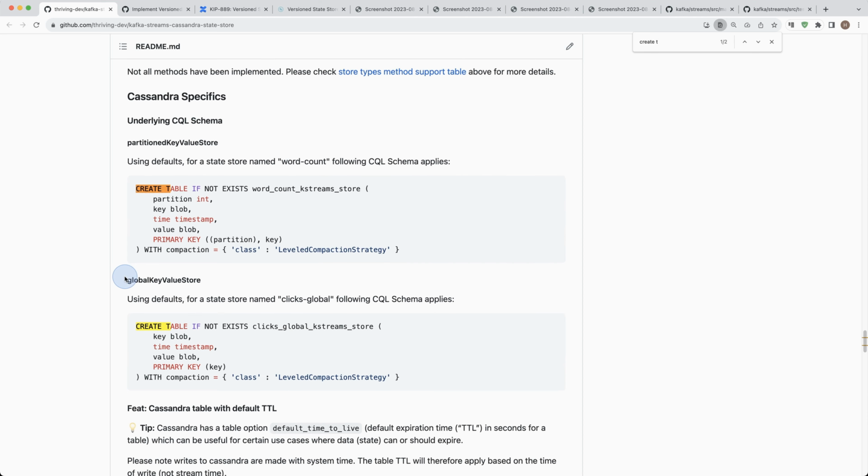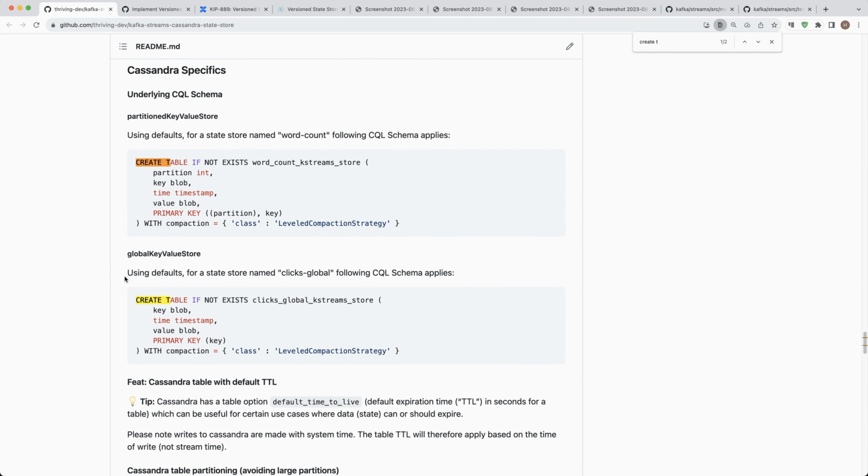So again, we have two variants or types of Cassandra key value stores. One is a partitioned version, and then we have the so-called global version.